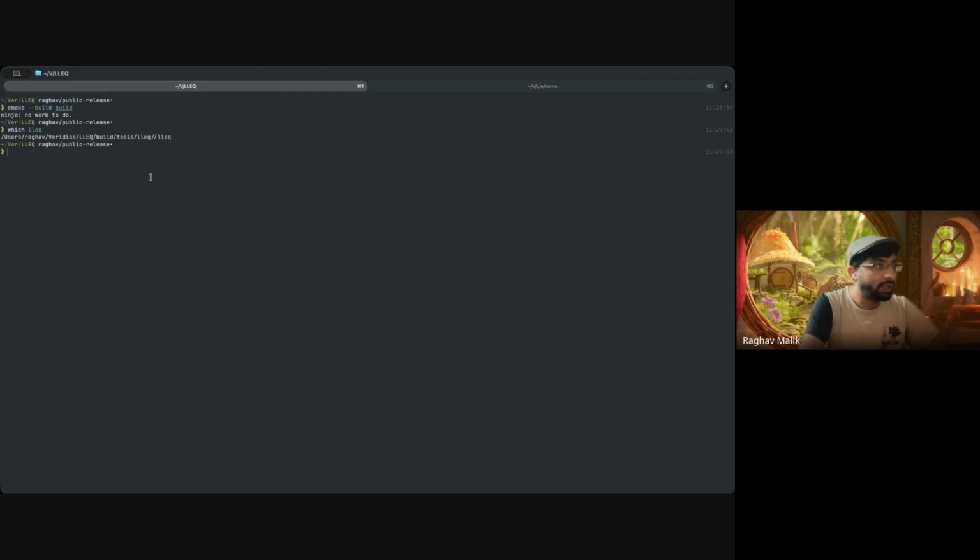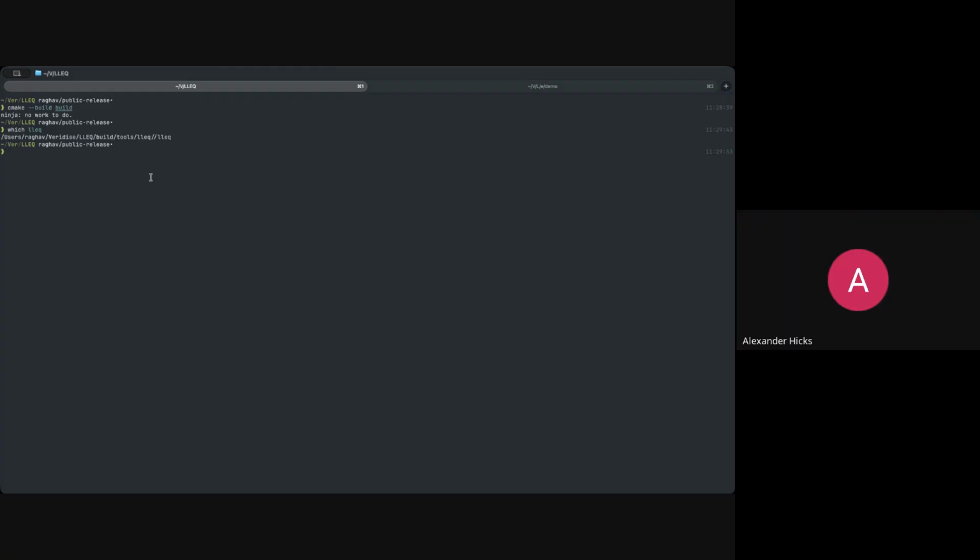Maybe I'll start by reviewing the interface. Actually, is this readable? Should I zoom in or increase the text size at all? It's fine for me, but I have a pretty big screen. So if anyone is on a smaller screen, they might want you to zoom in a bit. That seems good, yeah. Okay. Is this better? Yeah, okay.